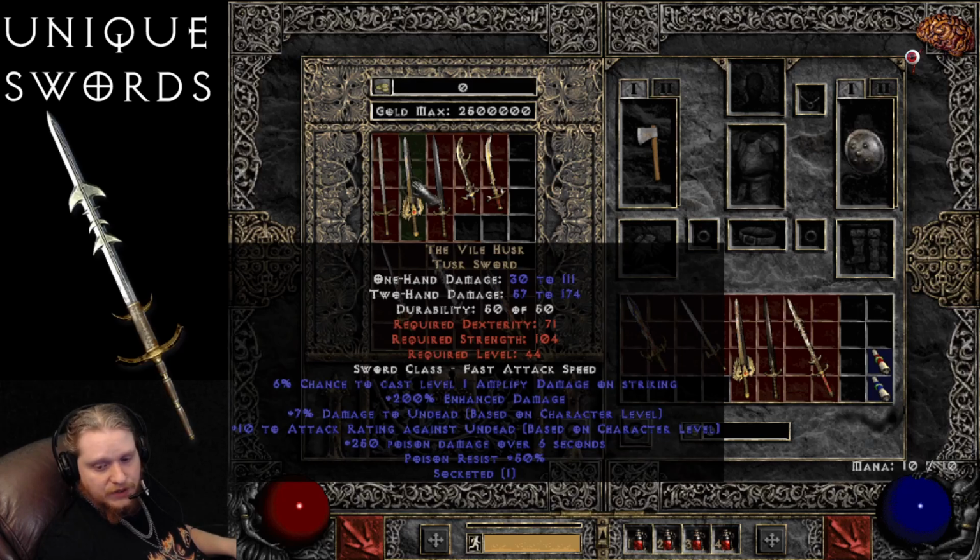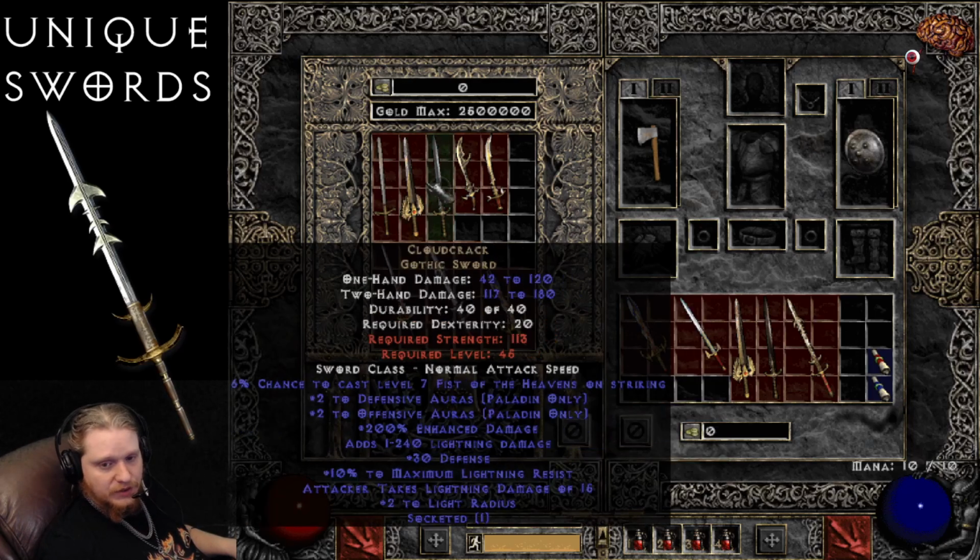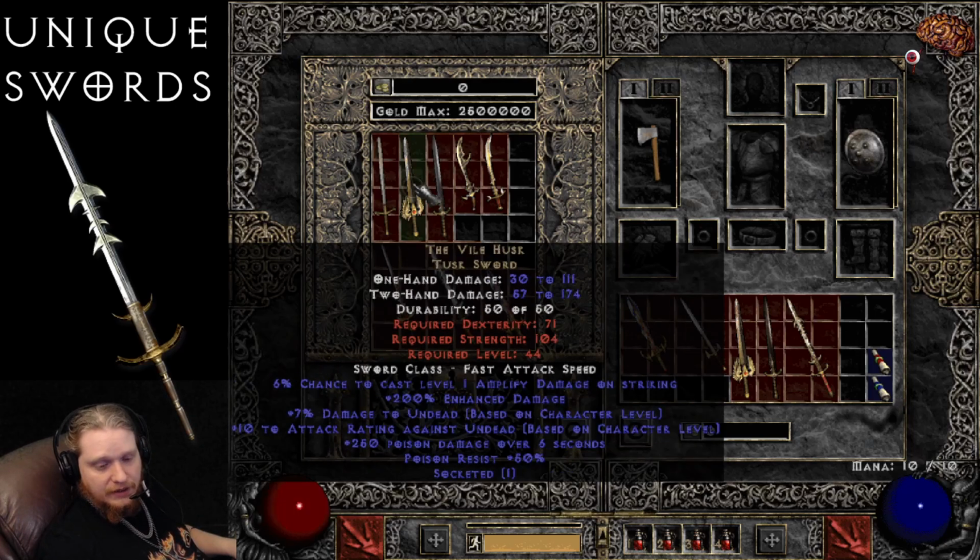And then attack rating versus undead as well, which they always seem to go hand in hand, don't they? +10 per character level, so 10 to 990 at level 99. 250 extra poison damage just slapped on top. And then poison resist 50%, so very interesting weapon there.